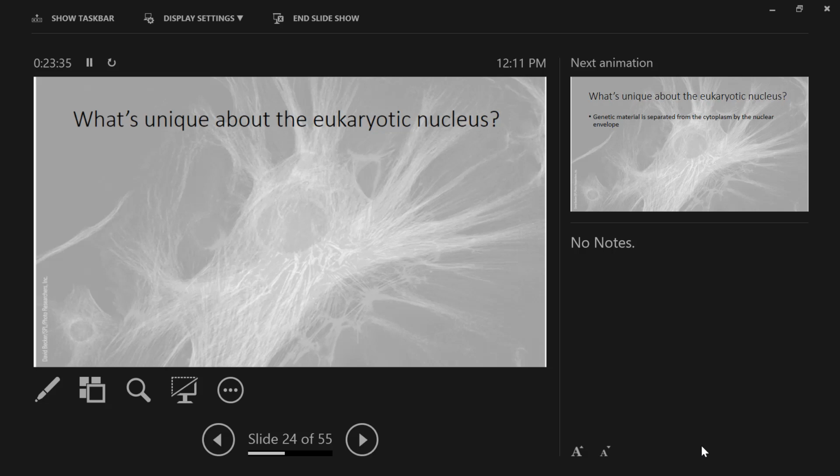What do we think? What's going to be there? What is forming the membrane? Let's start there. So what forms the plasma membrane? Phospholipids. What's going to form the nuclear membrane? Also phospholipids, right? If they make a great plasma membrane, don't you think they'll make a great nuclear membrane? They sure do. They make a wonderful nuclear membrane.